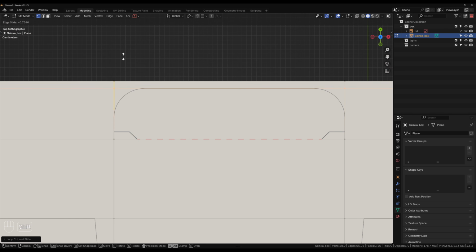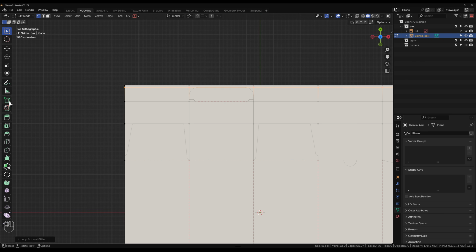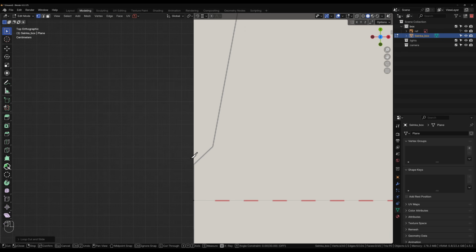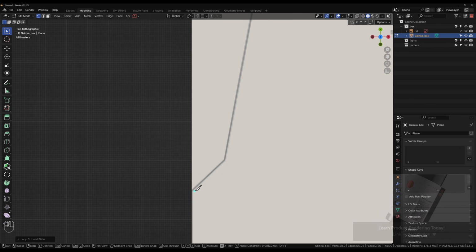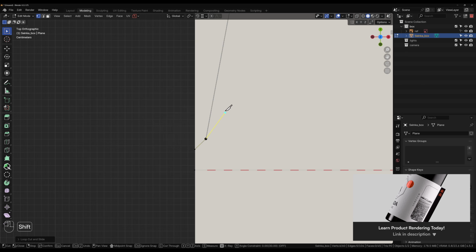Then I'm going to go here. Next one, I'm going to use the knife tool, which is down. Is that the knife tool? No, this here is the knife tool. I'm going to just use all shortcuts. So K is the shortcut to bring up the knife tool. And what the knife tool does is if we scroll in, what we can do is just snap to the side here, click, and then we can start drawing our design here.